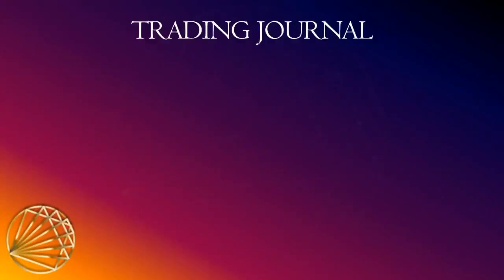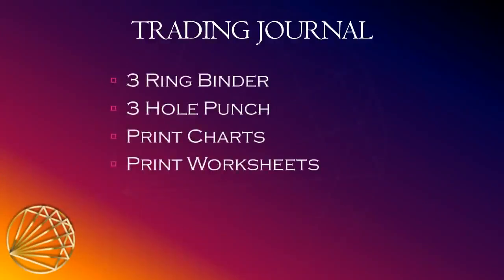So as I mentioned, we want to keep a trading journal, and these are the supplies that you need to get. The 3-ring binder, the 3-hole punch. Make sure you got lots of paper, and if you don't have a good printer, purchase one. Don't hold back on that either. Get a good laser, color laser if you can. And that will allow you to print up your charts and print up your geometric trading worksheets, and just punch those and make lots of notations and put those in your journal, because that's going to be one of the most important things that you can learn from as your personal experience going forward.